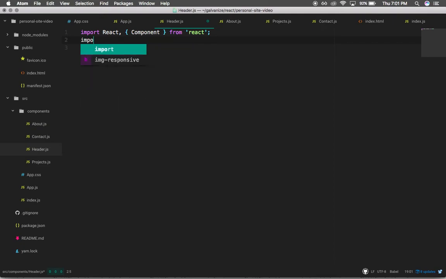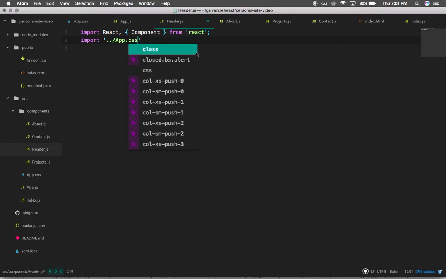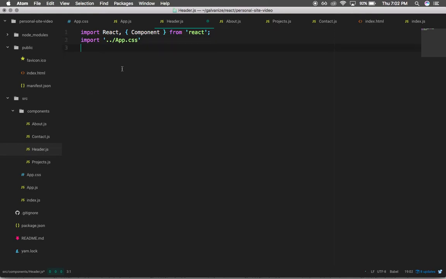And then we'll import our CSS here. I don't know how much CSS I'll do, but I'll just have it in there so you can see how to import a file like that. So that's just importing the file of app.css, so that'll affect changes in this page. Okay, so let's make our first component.